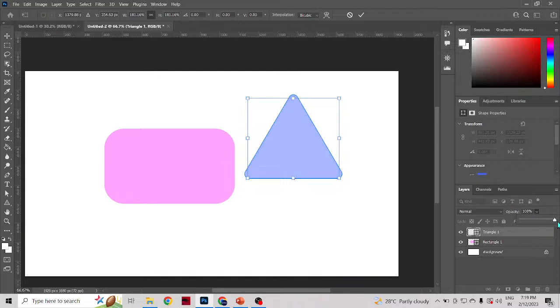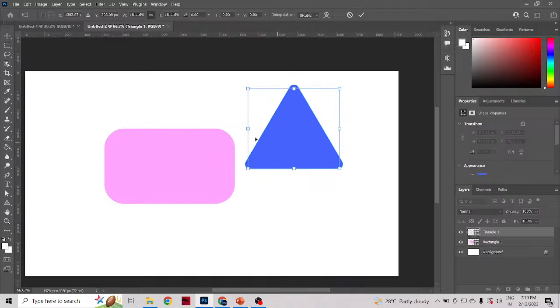But here it is in this opacity setting in the layers panel. These are some of the important tools that you have to keep in mind when you are working with Photoshop. Now I'll just delete this shape.